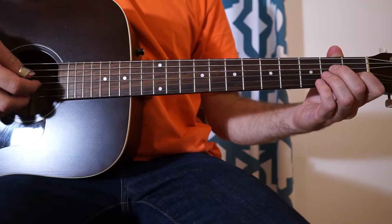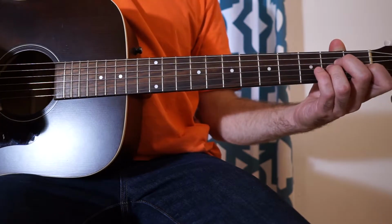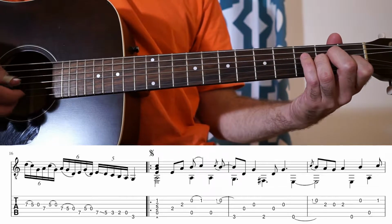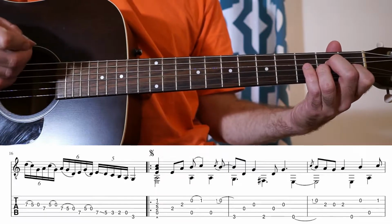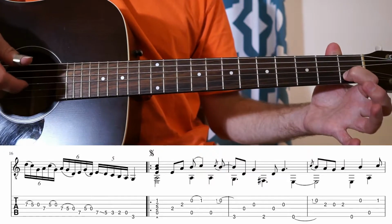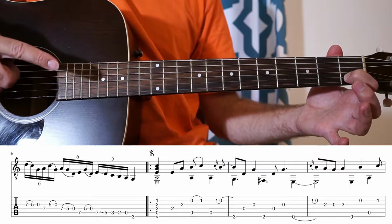Okay, so once you finish doing the lick, we get to start the main theme. The main theme starts with an A minor chord. Next you're going to pick the 4th and the 3rd strings. You can use whichever fingers you like. Next you have your thumb on the 5th string, and you have a hammer on the 2nd string with the 1st finger.